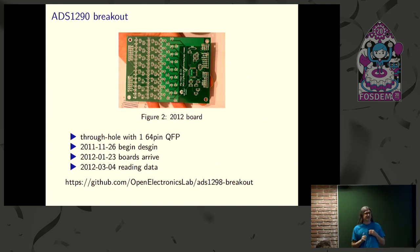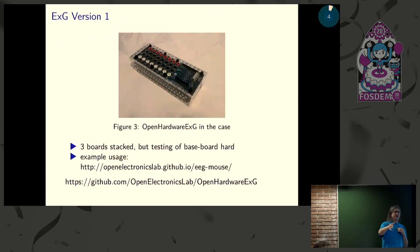But then there was this really interesting chip that came out. It was only available in an SMD package. And we thought, well, okay, maybe we can build a breakout board for it. And sure enough, we were able to do that. I only screwed up one board in the process, so it wasn't too bad. And from there, we went all in on the surface mount, and we built something that we weren't just getting EEG signals on, but we were able to get ocular signal and EKG and muscular things. And we were even able to control a mouse pointer using our mind. It was pretty neat. And people started asking, hey, can I get one of those?